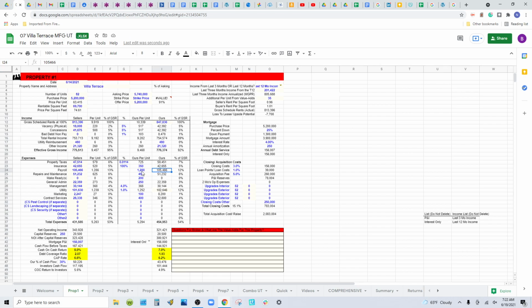The formula between these two has become severed. And it's okay, sometimes we just type over top of it. But maybe now we want to go back and play with these numbers. Like here we have the insurance for the seller is $42,655. We just typed it in, but we kind of like to know what the basis is, right? Maybe, so 520 doesn't link anymore.